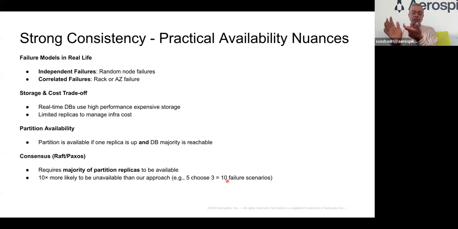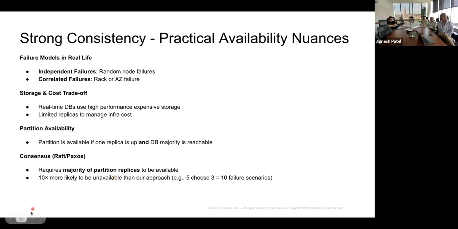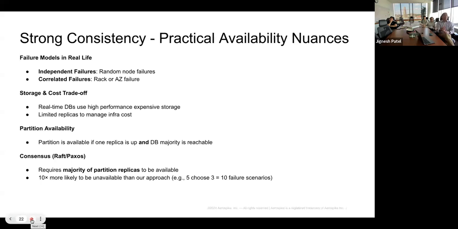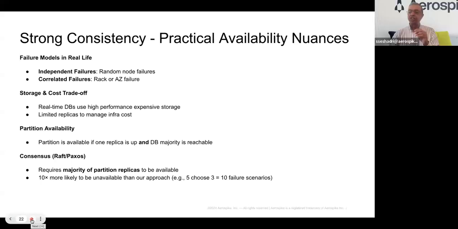But I'll pause and see if I've been able to answer. I know I'm glossing over a lot of details, but Jignesh, please feel free to push me. Yeah, I think I got the high level idea, but maybe the devil is in the details, and maybe we might skip that for now. Like I told you, I'm trying to present multiple things, and if any of these sound more interesting than the others, I'm happy to do a deep dive into one topic. Sounds great. Think of this as a breadth first search at this point. We're just doing a teaser presentation, if you will. Sounds great.